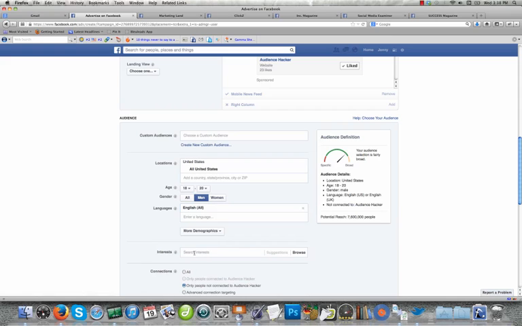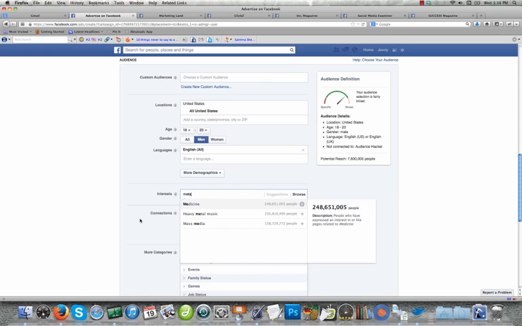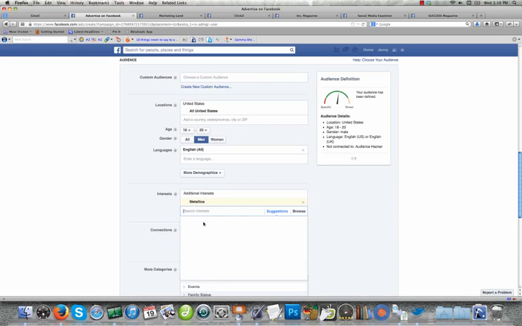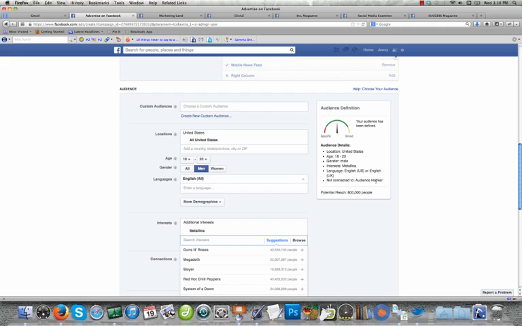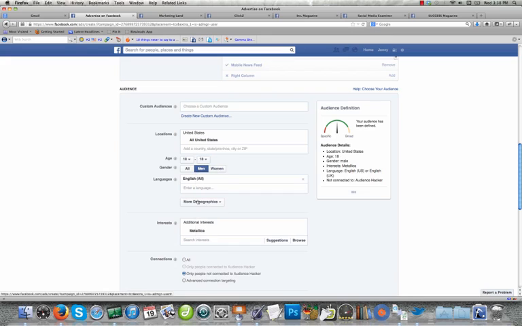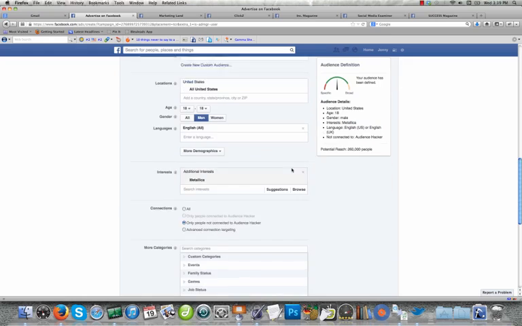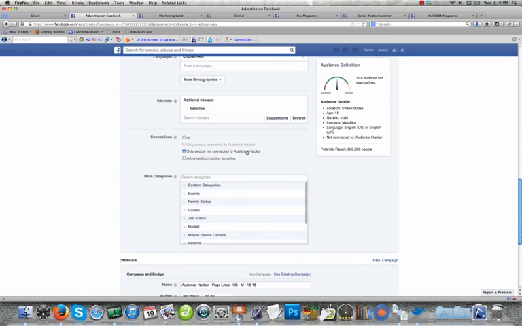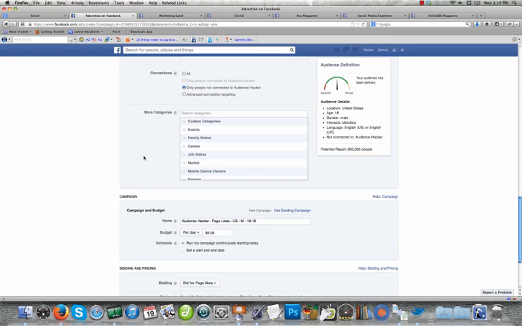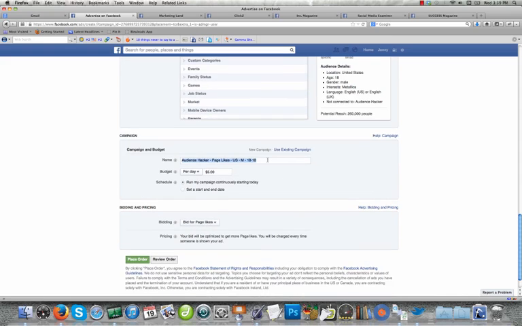Here we go. Interest. This is where I want to get into. Metallica. So 50 million people worldwide. Potential reach 800,000 people. So you can see this over here. I chose males in America, 18 to 20, 800,000 people. That's a lot of folks. So what you're going to end up doing is probably going year by year through this kind of stuff. Only people not connected to who you're trying to build. Don't worry too much about this stuff right now. And we'd be like, my band, Metallica.